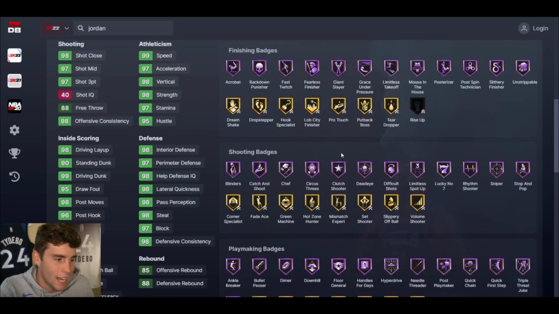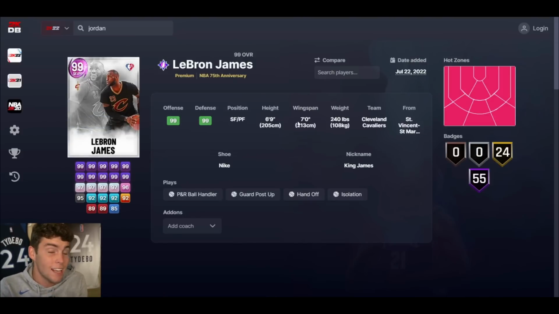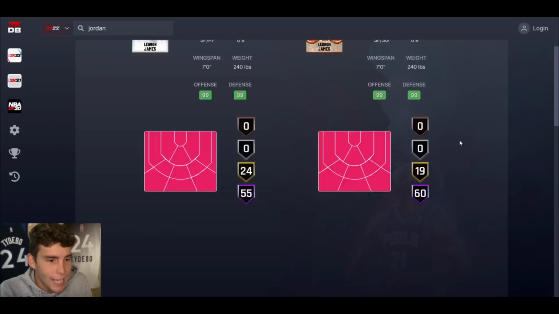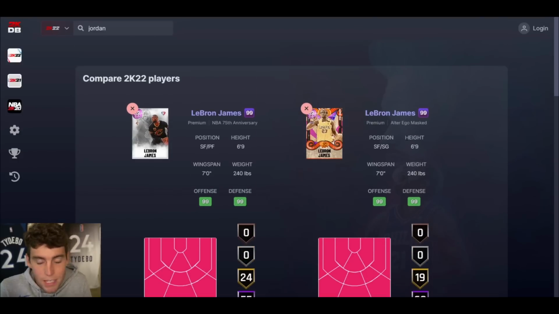I just have a hard time seeing this LeBron being that good in my team. One thing I will say is this, I feel like LeBron James' best position is that small forward position. And so when you're comparing this 75th LeBron to the masked LeBron who I did my gameplay on, this is where we have to have our conversation. Because I firmly do believe that the masked LeBron James best position is still that small forward position.